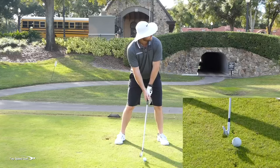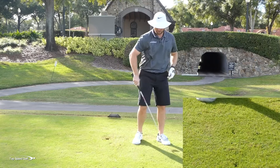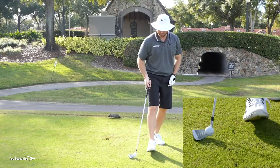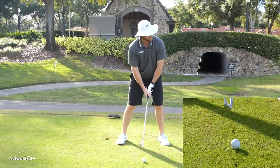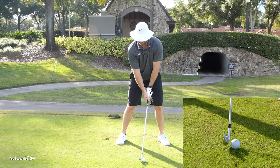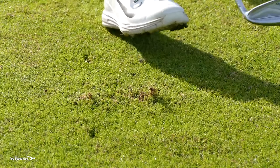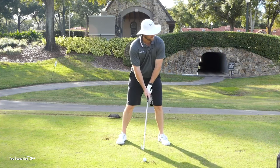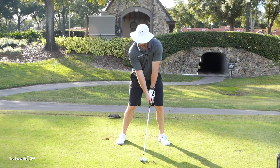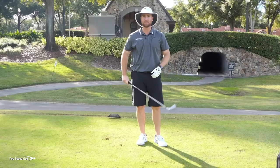Notice my spine angle and my head stay nice and stable throughout the entire swing. Just got a little small divot — brushed the turf in front of that one. With a long iron, you're not gonna take a big divot. I actually hit that one really well, but I'm gonna hit down a little bit more just so you can see it easier. Hit that one perfect — right down the middle of the fairway. You can see it roughing up the turf with this four iron. Let me go ahead and try to hit another one. Notice my head in both the backswing and the downswing is not gonna be moving around very much. And again, right on the exact same line — a little bit of a divot, brush of the turf in front.